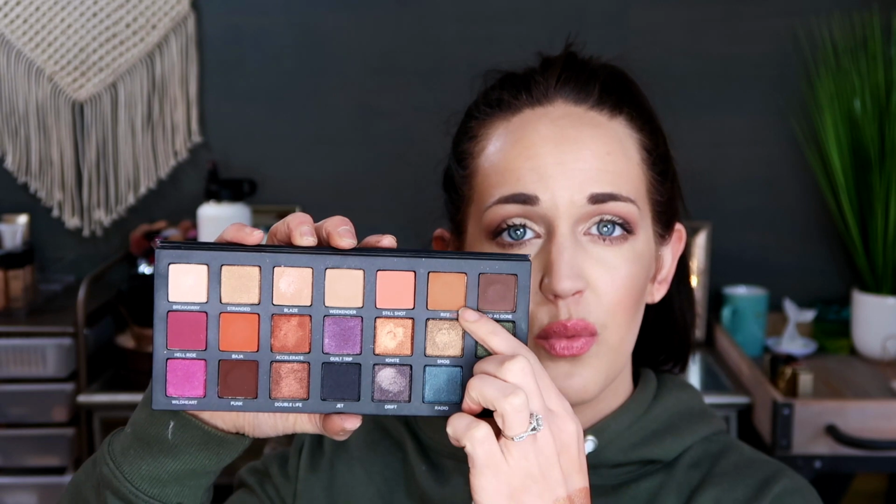And then finally, my last palette is the Urban Decay Born to Run, and I was focused on this one quite a bit. I'm not gonna lie, I spent so much time with that Makeup Geek shadow. I didn't spend as much time with the other palettes in my collection as I wanted to, but this is another palette that is coming on vacation with me, and I'm currently trying to pan the shade Riff.